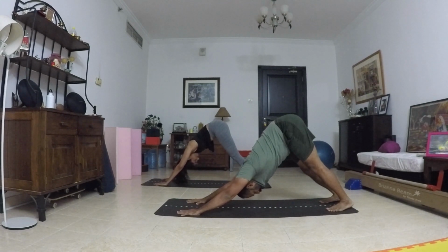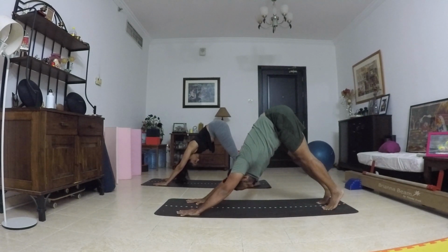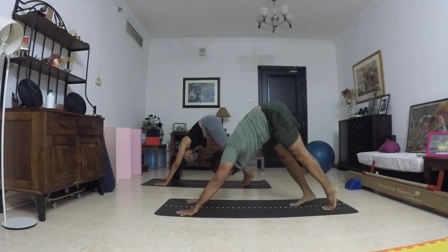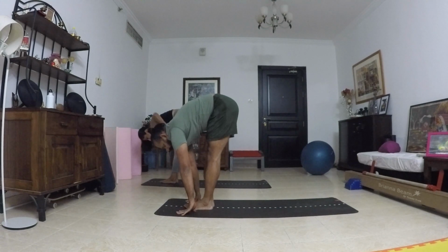Exhale. Inhale, deep. Exhale. Inhale, deep. And exhale. Now inhale, as you exhale, lifting the heels off the floor, slowly walk your foot forward, if possible, without bending your knees. When you reach between the palms, inhale deep.